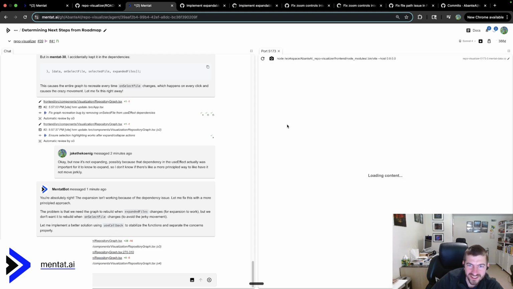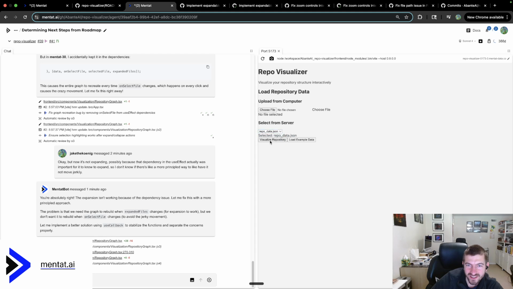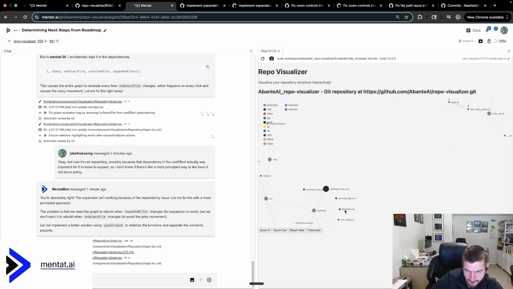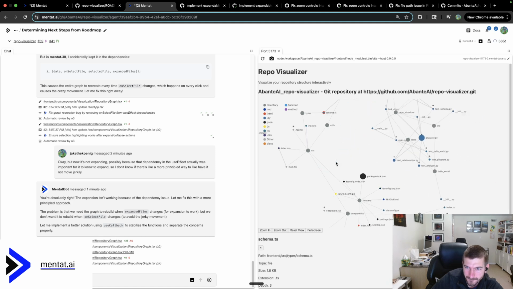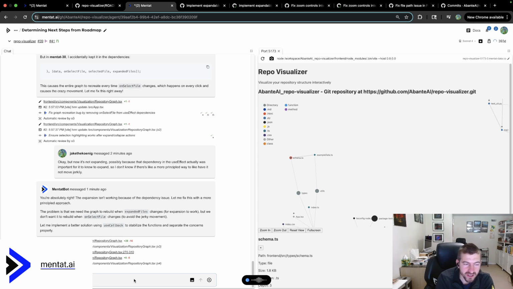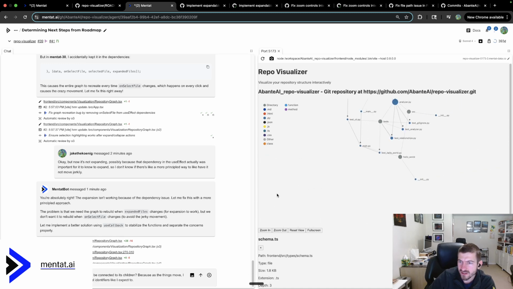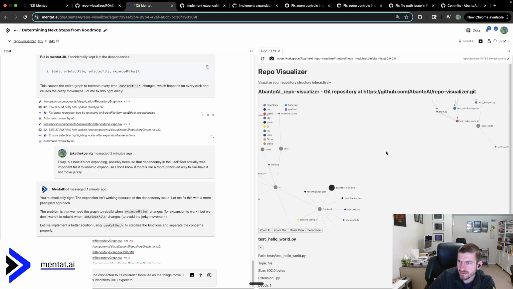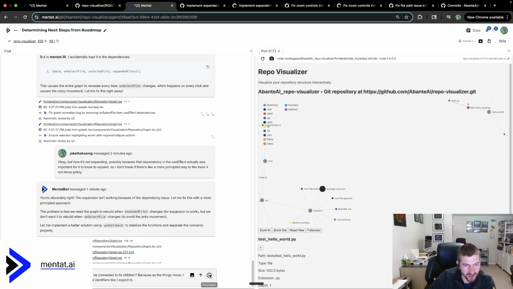Maybe that fixed it. When a node expands, is it going to be connected to its children? Because things move, and I don't actually see any of the top level identifiers like I expect to. Yeah, they should be connected.